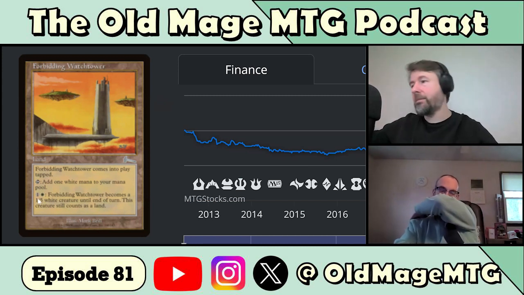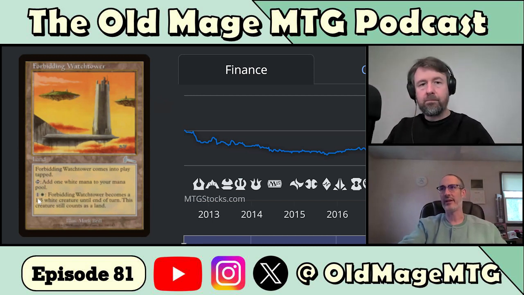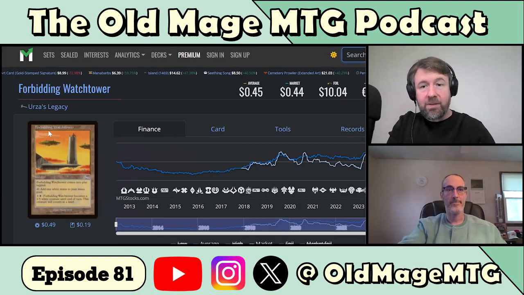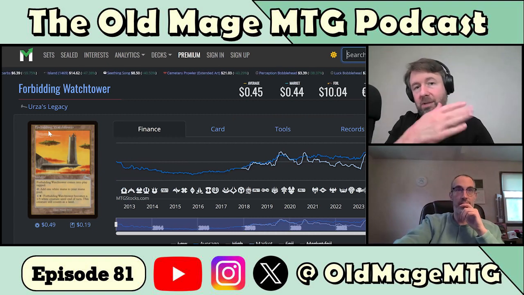Right. But still cool. And I like the art on this so much. I'd really like to get one, and they're cheap, so I may as well. I bought a playset of all these Urza's Legacy lands, and I've only used the Treetop Village. But they were all cheap, so I was just like, "Oh, let's pick these up."